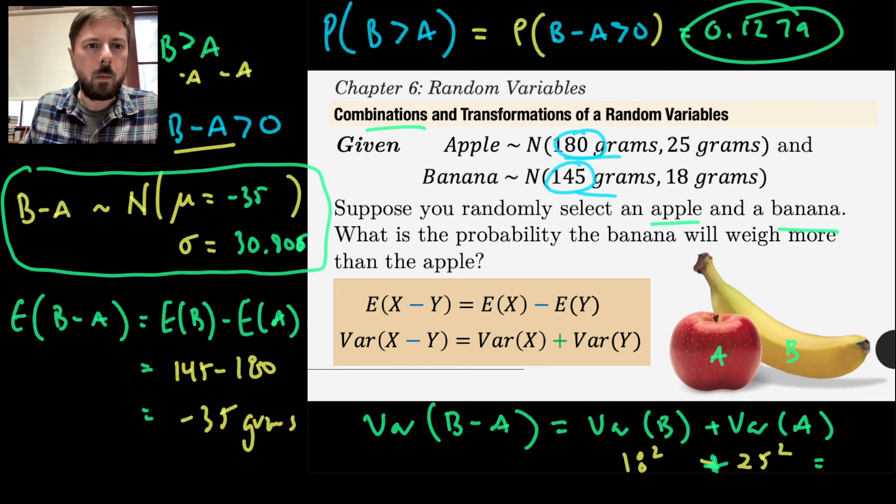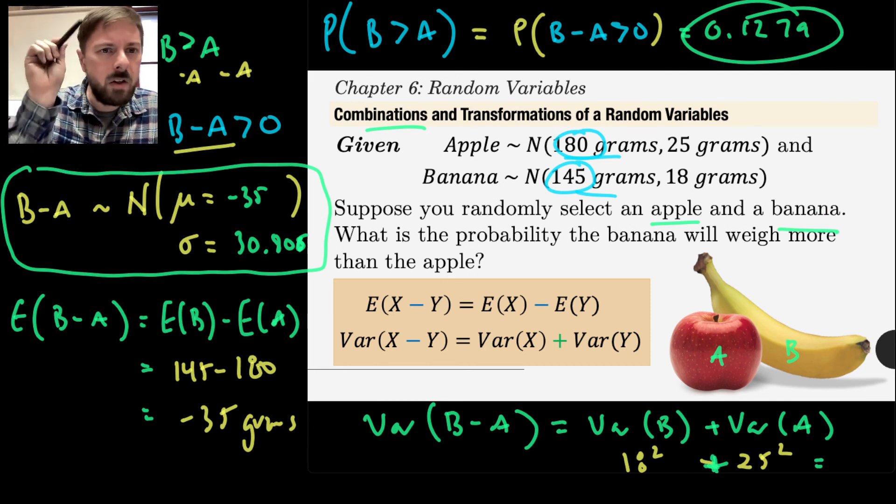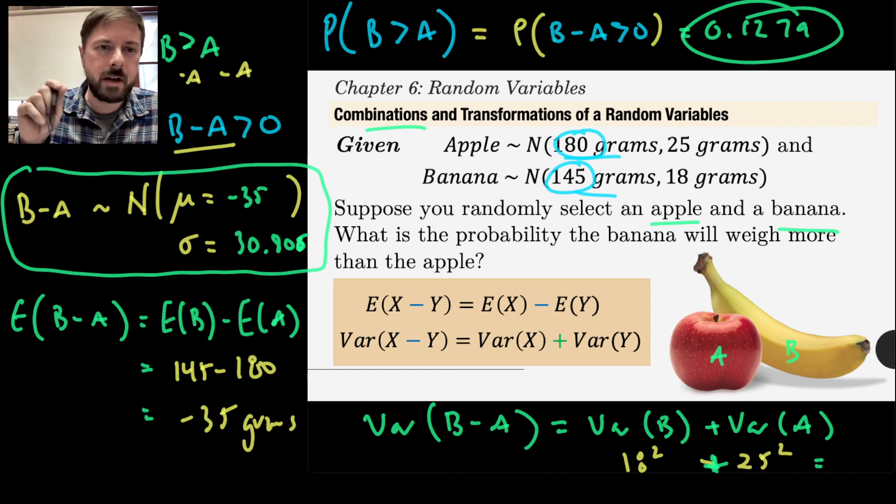The real question is, why should I believe really all of this calculation? Of course, we know how to work with normal distributions and all kinds of stuff. But all of this really comes down to you believing and buying into this formula that the variance of X minus Y is really still the sum of the individual variances. Why should I believe that? I will prove it to you in just another short video in one moment. All right. Thank you. Have a beautiful day.